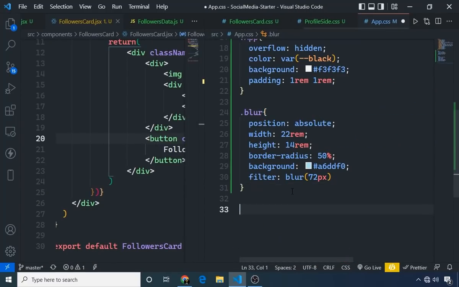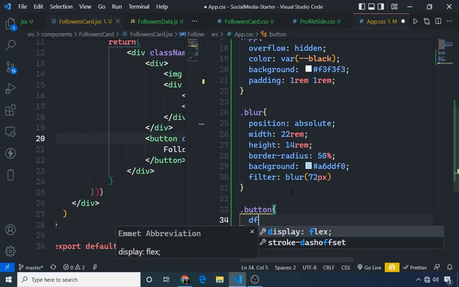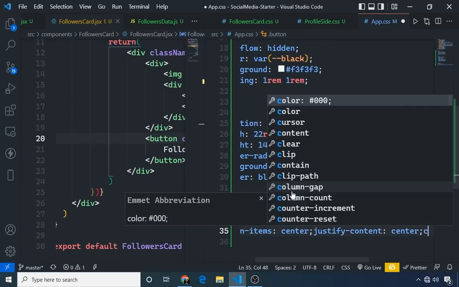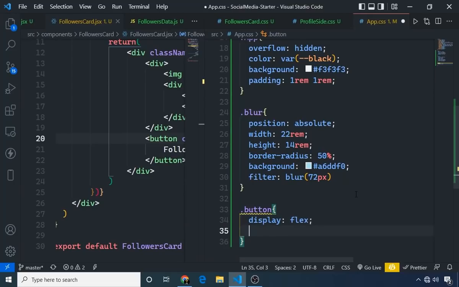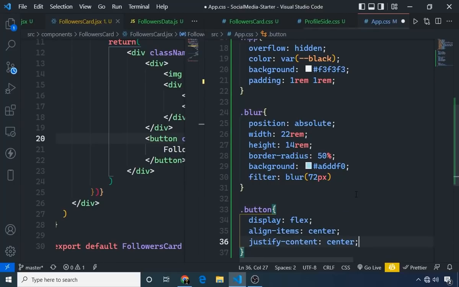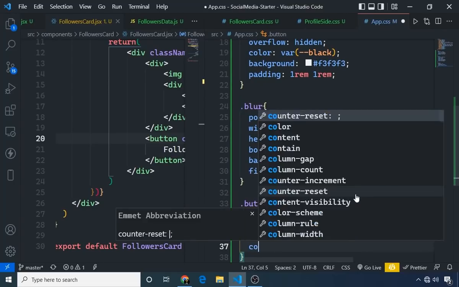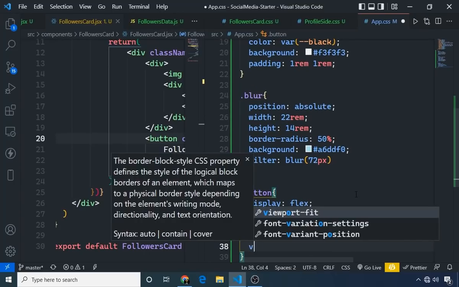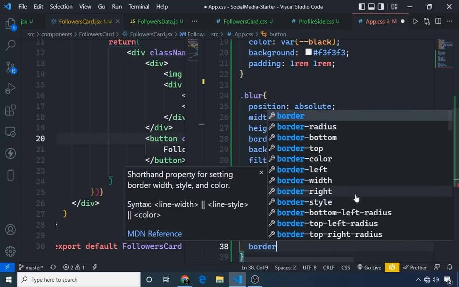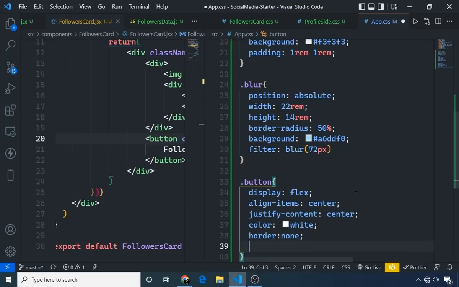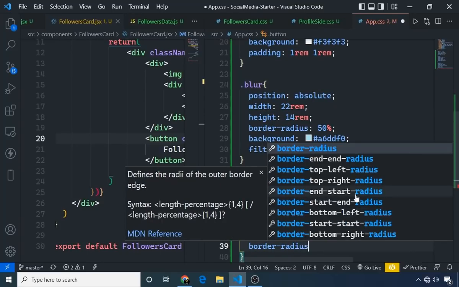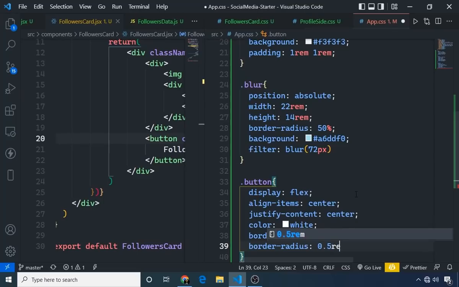Here below this blur class, I am targeting the button, and this button will have display flex, align items center, justify content center, and for more, the color will be white, and the border will be none for all our buttons because I don't like borders around the buttons, and the border radius for each button will be 0.5 rem.